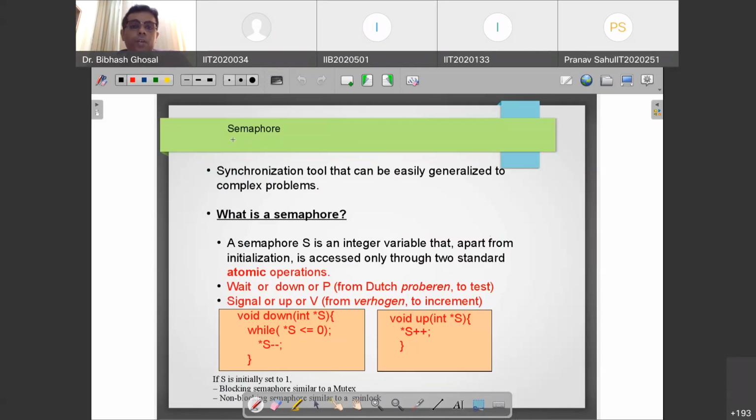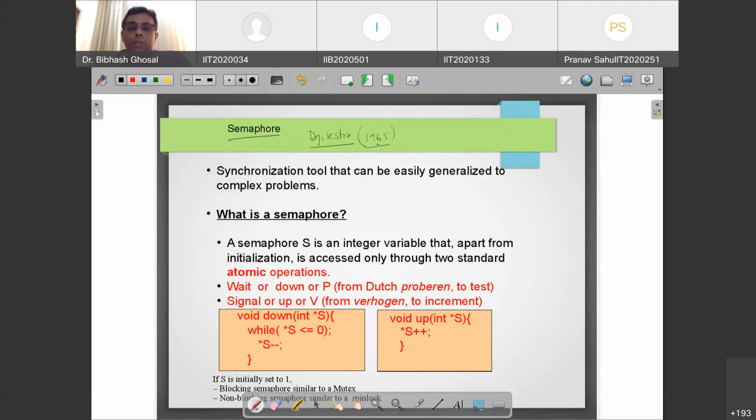Semaphore is again a concept that was given by Dijkstra, in 1965, I think. He gave this concept that you can use this tool to perform synchronization.